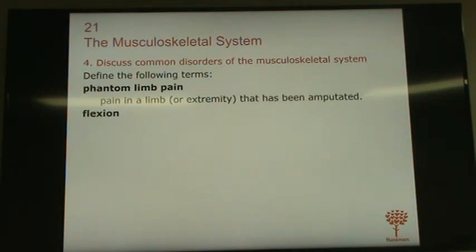It's been cut off. The first few days after amputation, keep an eye on them because they're going to fall. They fall by getting up from bed and trying to walk, thinking the leg is still there. I've had several occasions where we heard a boom in the room and Mr. Jones is on the floor. Mr. Jones, what happened? I got up, I wanted to go to the bathroom, and I fell. I said, but why did you try to walk when you know that your right leg was cut off? Well, I thought it was there. That's what they say. We can't laugh at them. It's the phantom limb sensation that they're feeling.